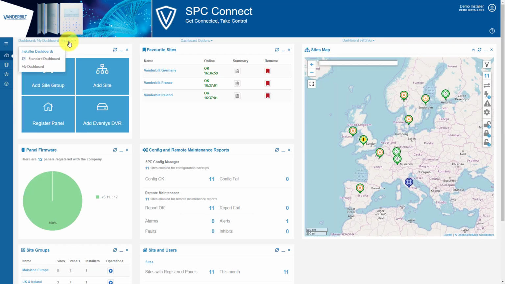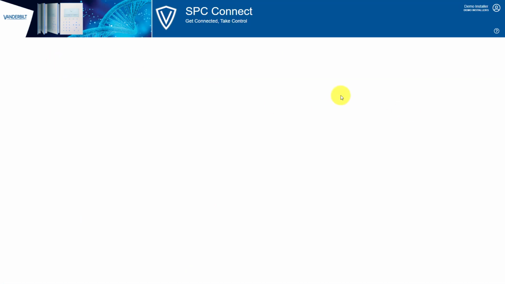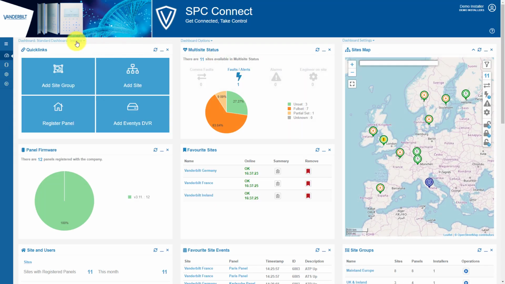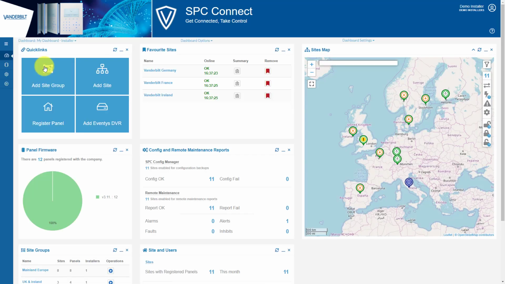When I click on my dashboard over here, you can see that the standard dashboard has a little tick beside it. That means that it's the default dashboard. So this new dashboard I've created is not the default. So when I log in, it will come into the standard dashboard like this. And then if I want to see my dashboard, I can select it from there. In fact, I don't want the other dashboard, so I'm going to delete it, and I want to make this the default. So first of all, on this dashboard, which is the one I like, I'm going to set this as my default. Yes, it is.